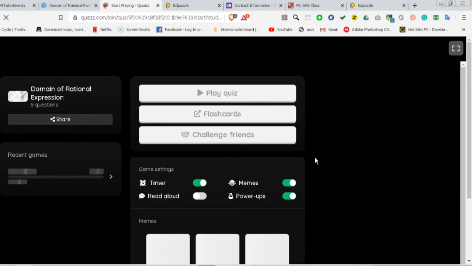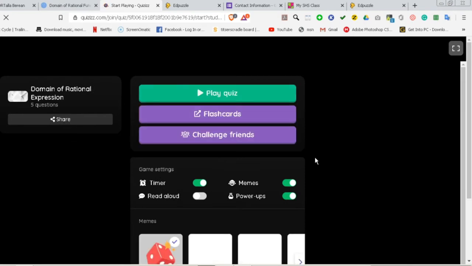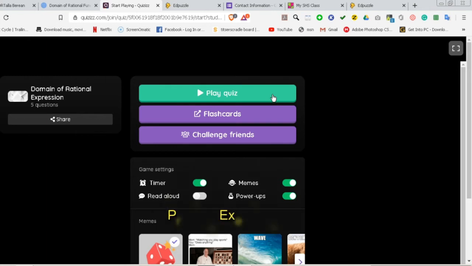will the teacher ever know that the students participated in the activity? Again, this is an asynchronous learning. It is a student pace. They can always go back to the activity. They can pause the activity. They can resume to the activity whenever they are prepared. Now, they can play the quiz, and this will not be recorded to the teacher's gradebook, but this will serve as an activity to the student.